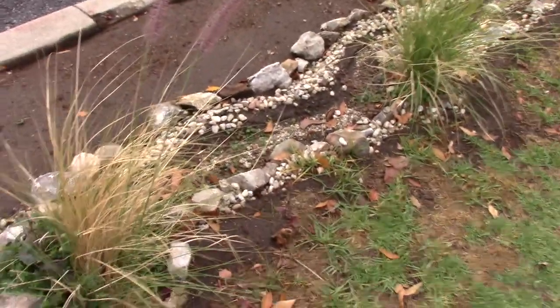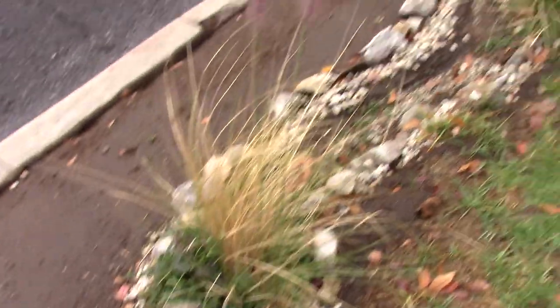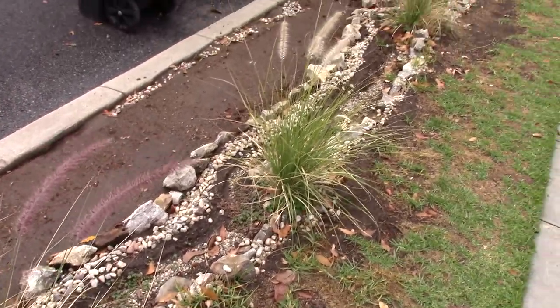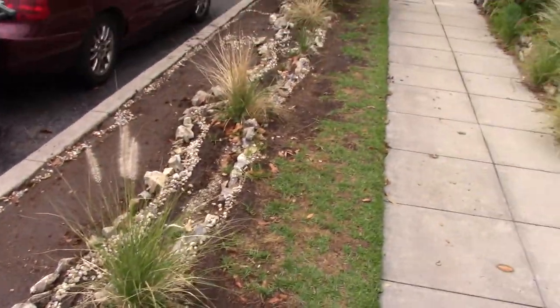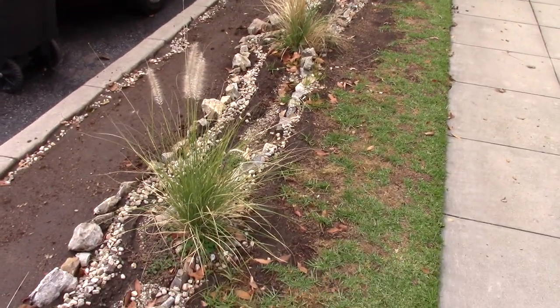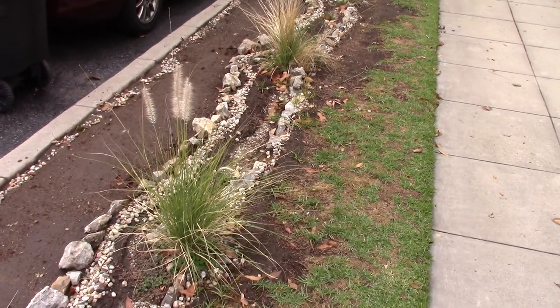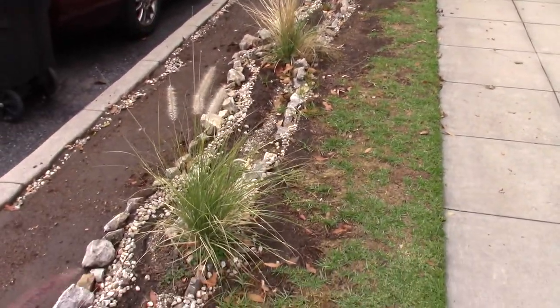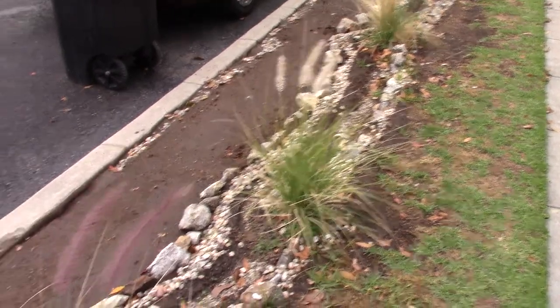But what I started to do was make a runoff. So one plant would get the water and go to the next. But what I should have done is bypass them like I did with this one, because the ones that I bypassed took immediately. The ones that the water went through and stayed, it actually rotted the roots and it took longer.